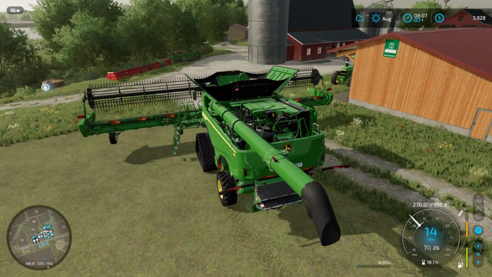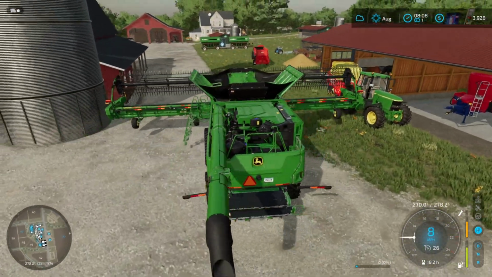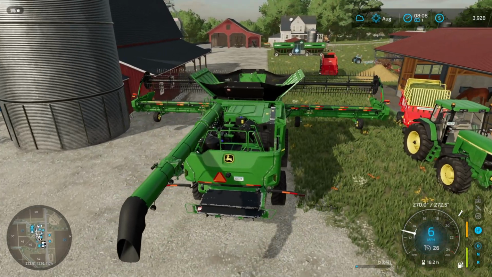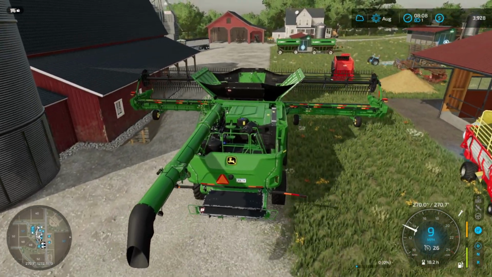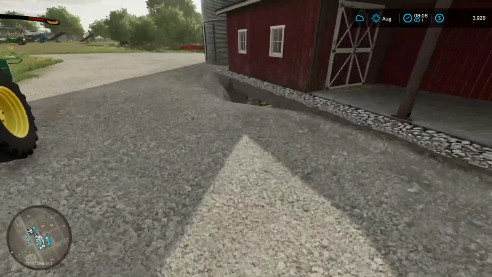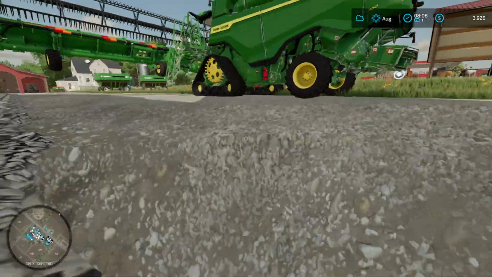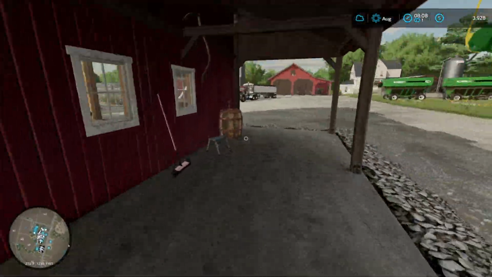Let's see, can I fit through here? It's a 50-foot header. Whoa, whoops. 50-foot header, bit of a tight fit. And I have no idea what happened there, not a clue. Like, what in the world happened here? And I can't quite get down there. Actually, I wonder if we go down there.